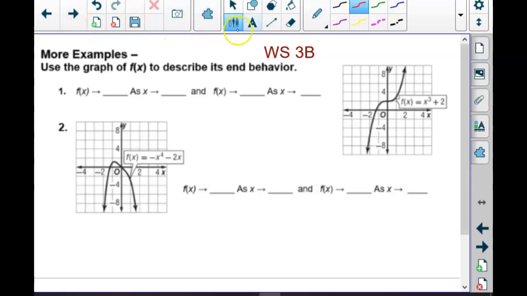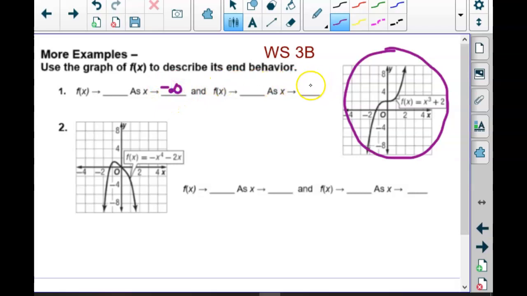So on 3B, there's a few more examples. I'm gonna call on a few people. What if people would like to do this one? This is about this graph over here. Okay, the x's have to be what? One has to tell me left and one has to tell me right. I'm gonna start with left and right. Do you get what I'm doing, guys? Okay, so x is negative over here, so left, and positive over here, right.